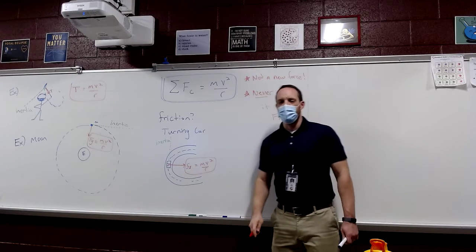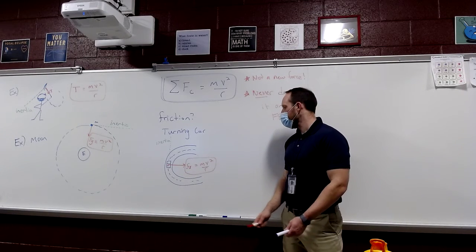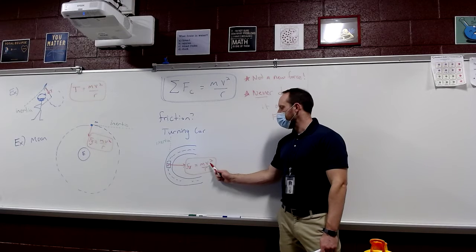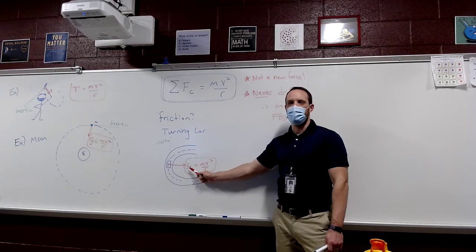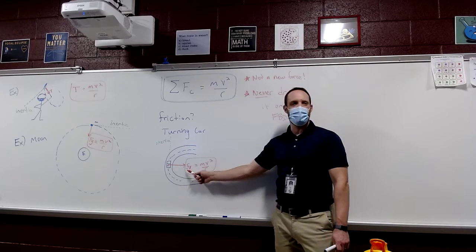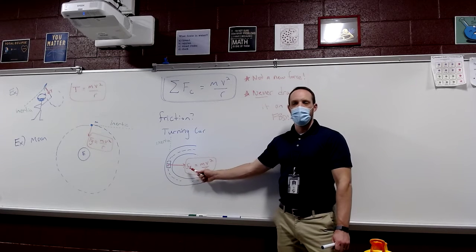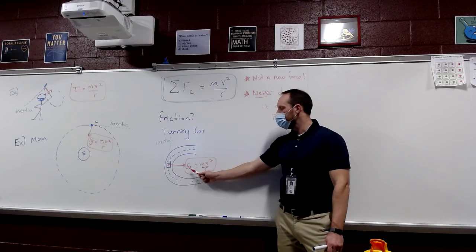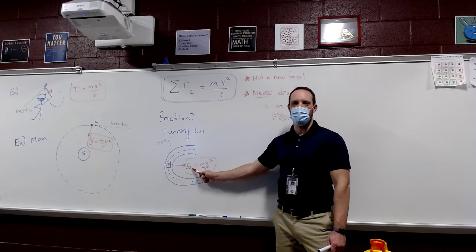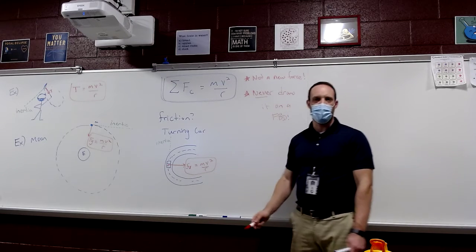Now, this can cause a problem when it comes to driving around a turn in the car, because as you drive faster and faster, you're going to need more and more friction to make the turn. And we all know that there's a limit to how big static friction can be. So at a certain speed, when you go too fast, you max out static friction and you go into a slide. You kick over into kinetic friction and you slide off the road.